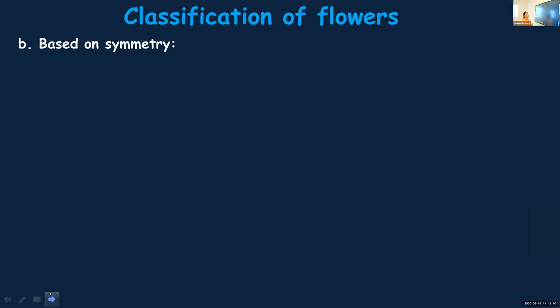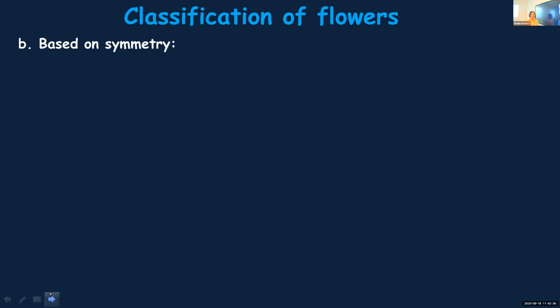Next classification. So the first classification of flowers, I hope you have understood, that is already you had learned about classification of flowers based on the presence of sex organs in class 10. Now the next criteria for classifying is the symmetry. So animals you already learned. The symmetry in animals we have already covered. Which are the different symmetry we learned?